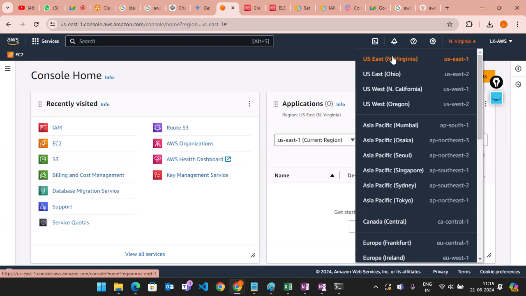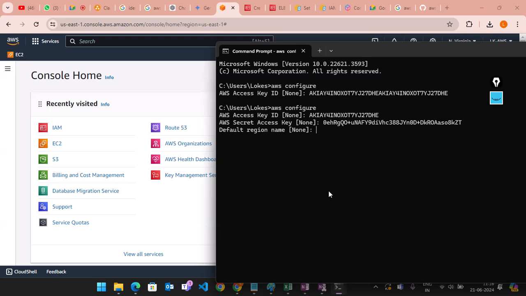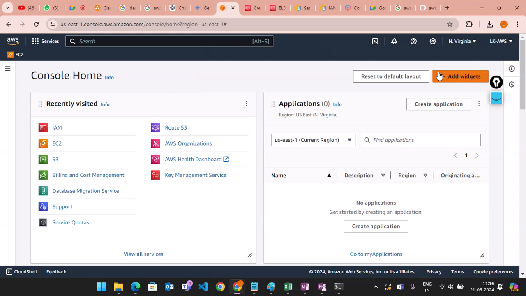In US we have these regions: North Virginia, Ohio, California. If, for example, you create an account, definitely your default will be North Virginia. Even if you don't specify anything, it will go to North Virginia. So I don't want that because nothing is there.